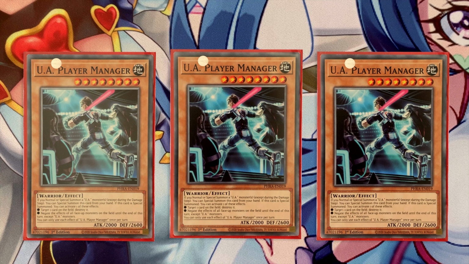The second effect is actually really, really good, because you can negate a whole board of effects, and if you summon it during your opponent's turn, you can basically use it as disruption. So it has both things in it: you can either disrupt your opponent when you summon a UA monster during your opponent's turn, or during your own turn you can basically Dark Ruler No More their entire field. It can get negated, but still it's an effect your opponent has to deal with, otherwise they won't be able to deal with anything else afterwards.